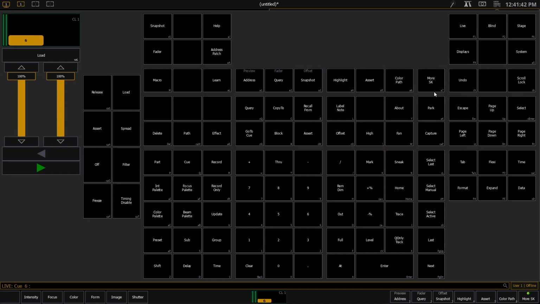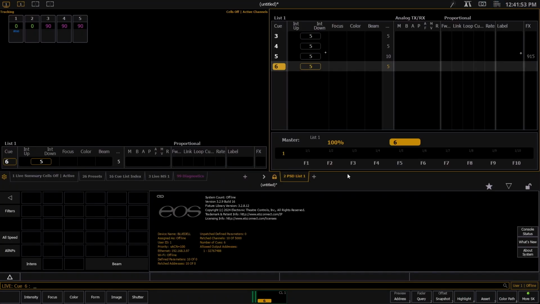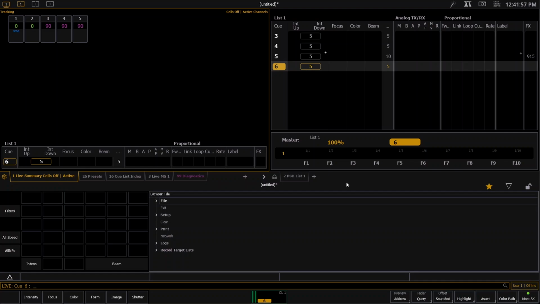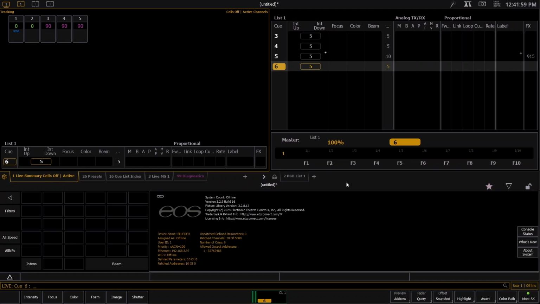And so what you'll see is the About button is right here. And you see the little letter Y there in the lower right-hand corner. And so what that means is I can either press About there, which brings out the About screen, or I can also hit it on the keyboard by pressing the letter Y. And this About screen comes up. This is actually getting a remake in the next version, 3.3, but for right now, this is what you'll see. Just some new information's coming out in the next release.